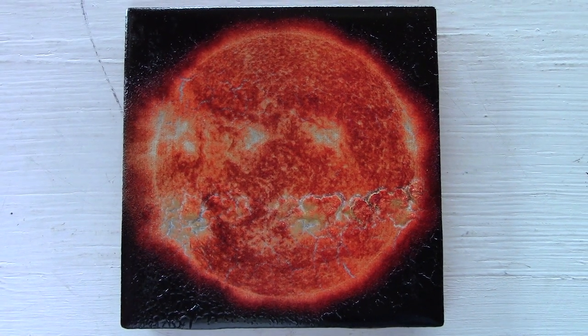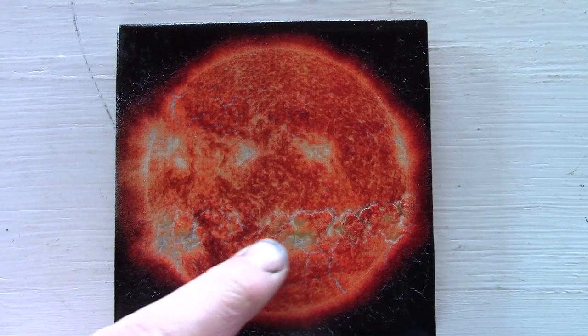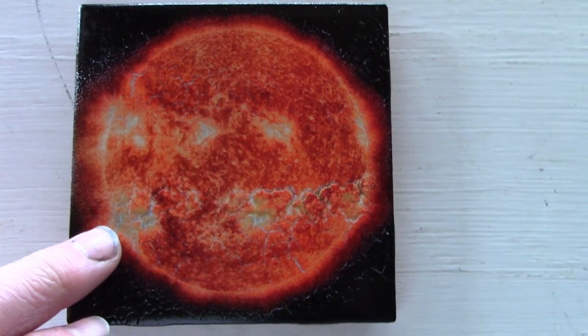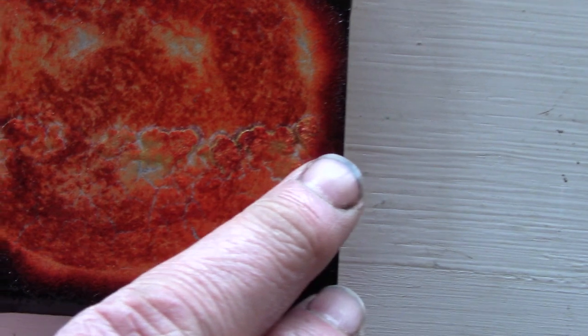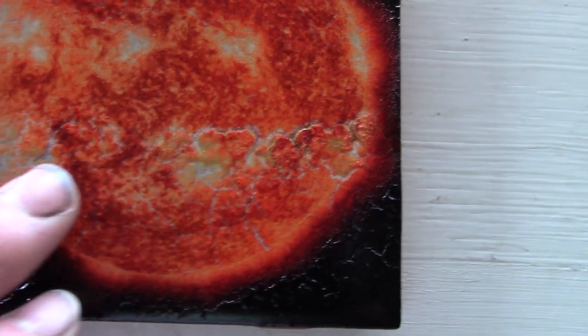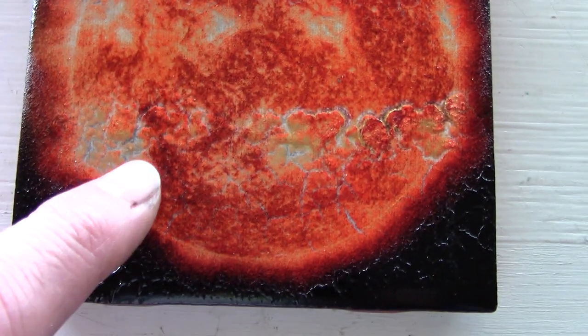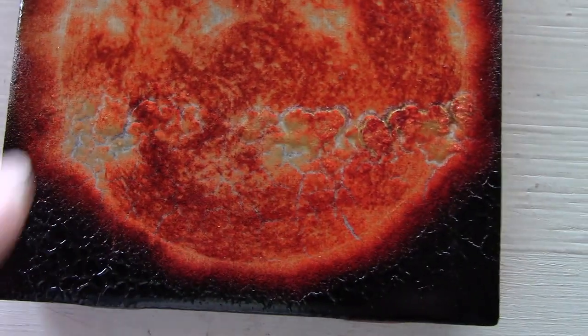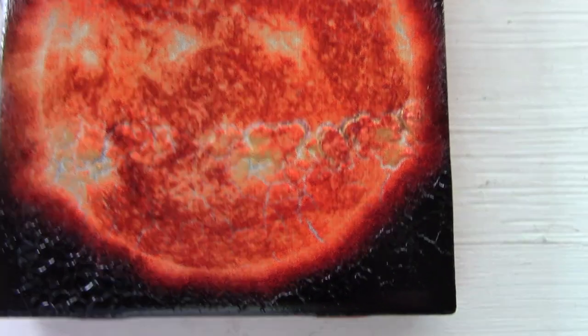Here's how it turned out — it's kind of interesting. I didn't let the paint dry quite enough before I put the second coat on, so that yellow paint had kind of globbed out of the can — I didn't pre-spray it. It was kind of an interesting effect. I ended up making cracks in it, so it kind of looks interesting with the tile.